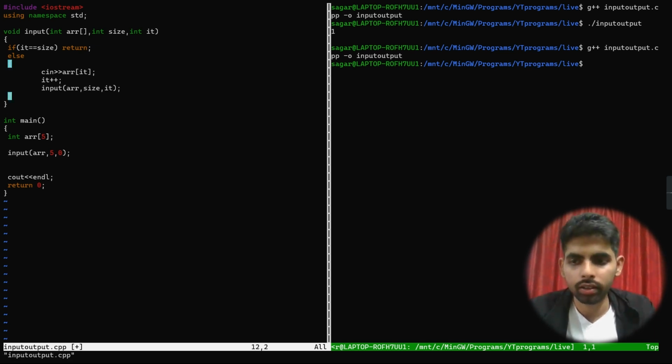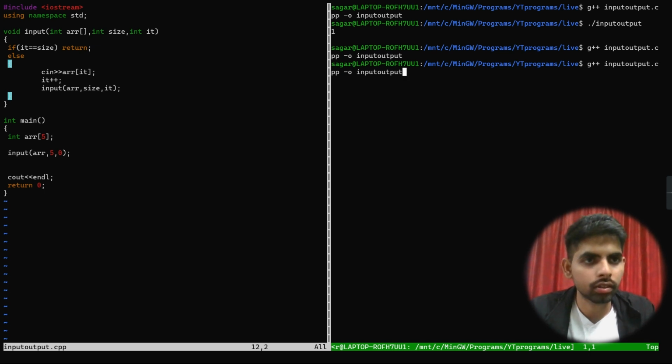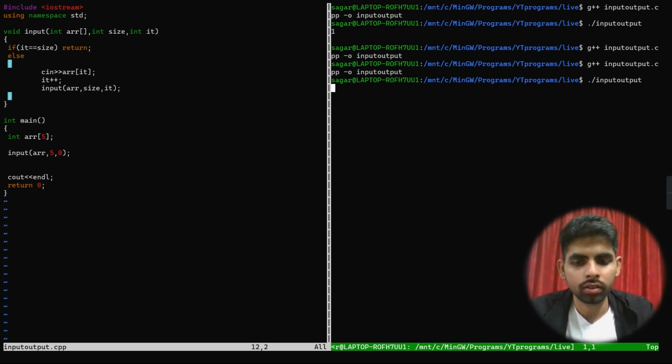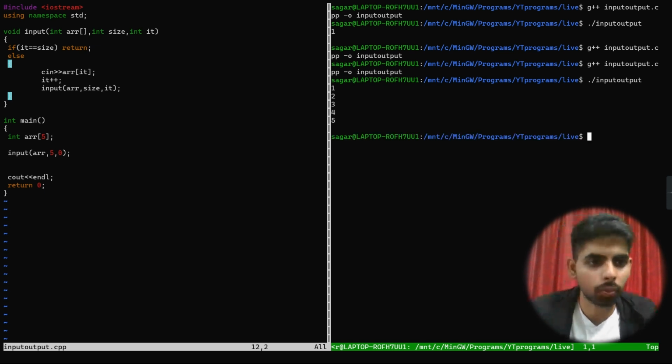Everything is fine now. It is asking to enter 1, 2, 3, 4, 5 and then stops. So this is how we have input a 1D array whose size is 5.